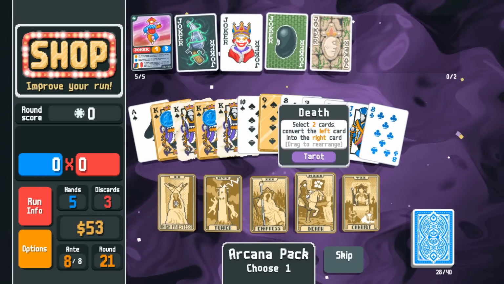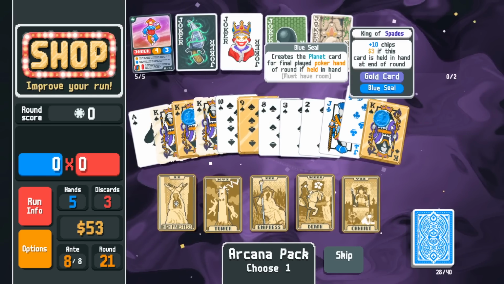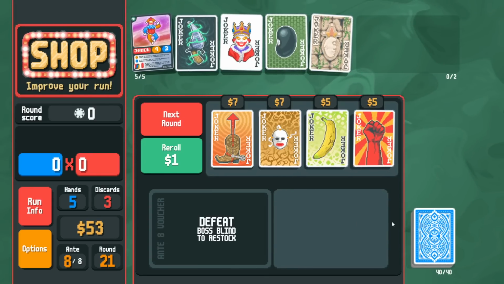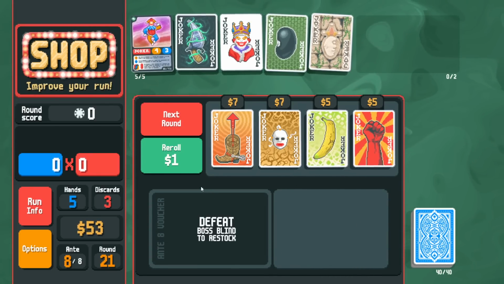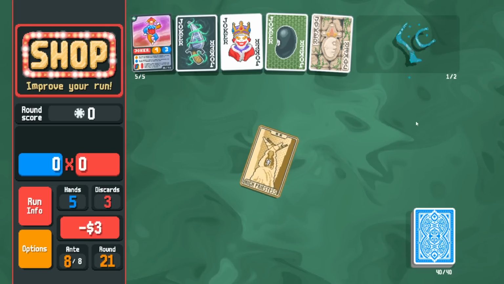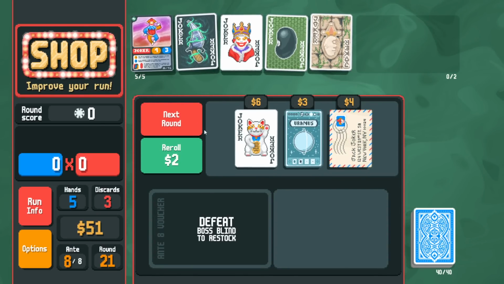All right, we have a Death card here, so I think what I want to do is make another king. Seems pretty easy. All right, do I want Midas Mask, or let's hold on to the Ancient Joker and see what he says. We could do a little bit of re-rolling here. We could pick up the cat, we could pick up Rebate, we could pick up Priestess. No Cereal cards. Let's just go next.